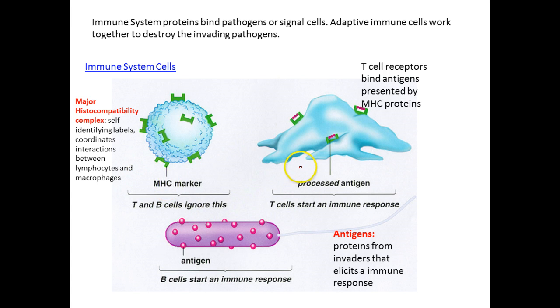And then what happens is when you have an antigen, that antigen is engulfed by a macrophage and then presented on these MHC markers, advertising that this is the antigen. So here is an antigen that elicits the response, and it could be part of the pathogen that the antigen presenting cell will present, or it can directly be recognized by the cell.